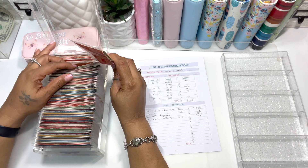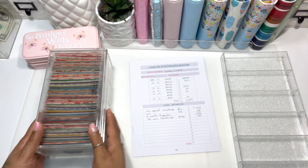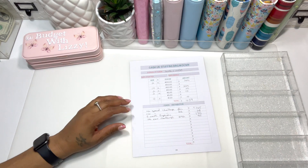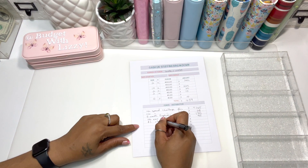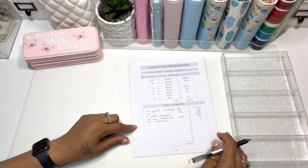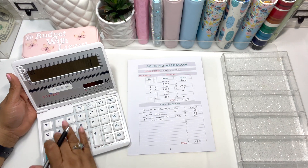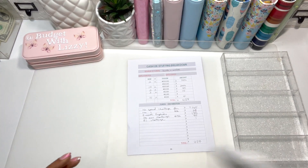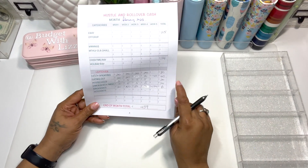Hopefully when I get my taxes I can stuff a couple of the big numbers too. I'm trying to get through my 100-envelope challenge quickly. The dollar challenge jar got one buck, bringing it to $4.39. Everything worked out perfectly — that's what we did with our hustle funds for this month!